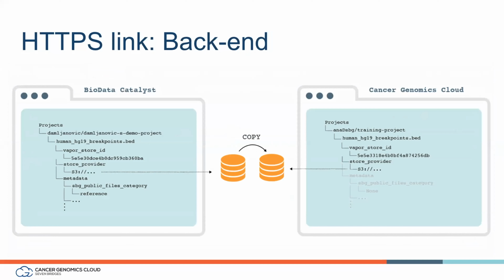What's happening on the back end here, here's again our simplified representation of the file system. We have 2 platforms and 2 installations, so we have 2 different versions of the file system. And that means they have 2 different vapor store IDs in this case. And the file is actually, in this type of example, physically copied from one instance to another. One thing to point out here, again, they'll have two different vapor store IDs because the file is actually copied, and then the location will refer to the specific location in each of the two platforms.